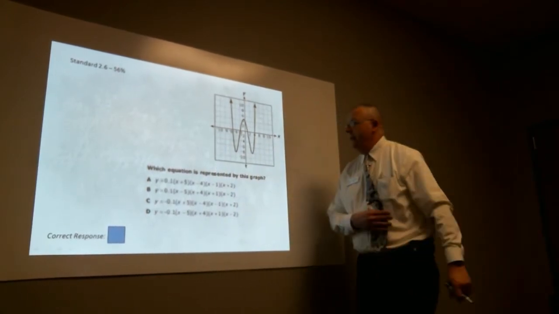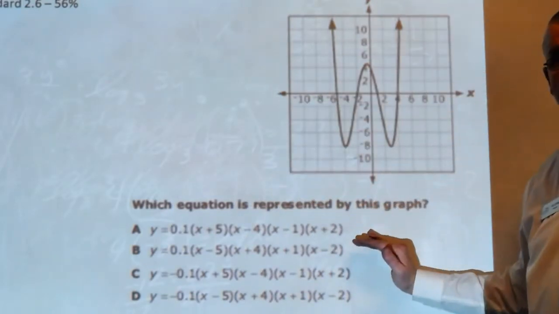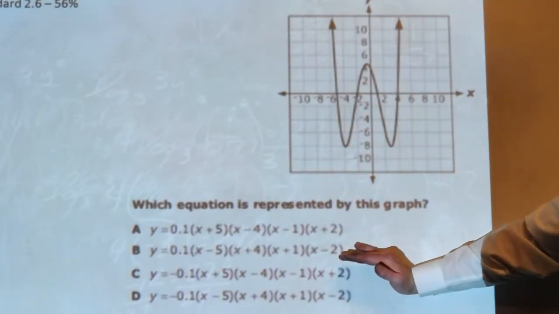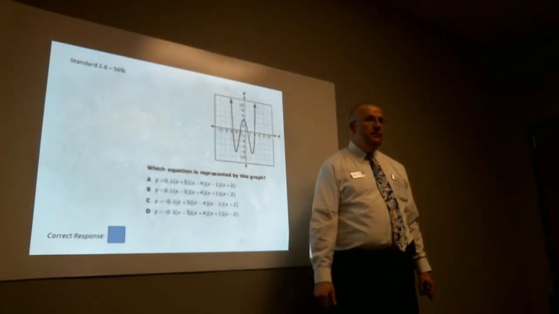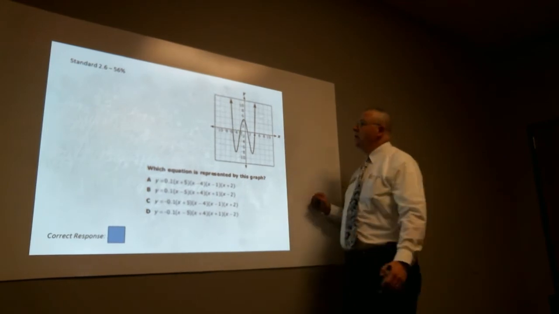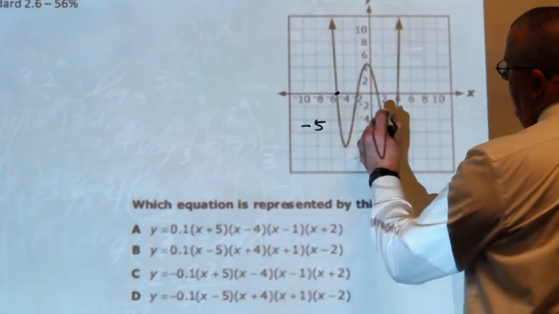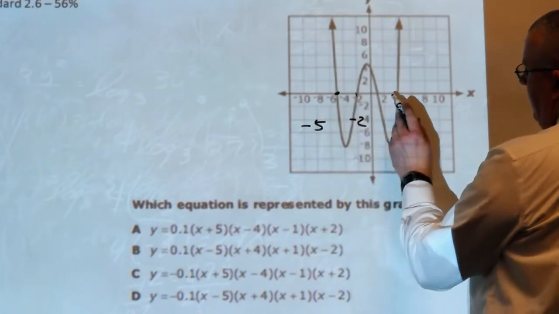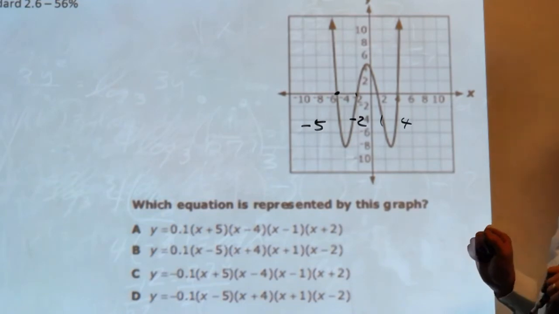First of all, based on roots, zeros, and solutions. Now, this is written in factors, right? If I set those factors equal to 0, I'd get solutions. The opposite of these values would be x-intercepts. You with me? So, I have an x-intercept at -5, -2, 1, and 4, right?